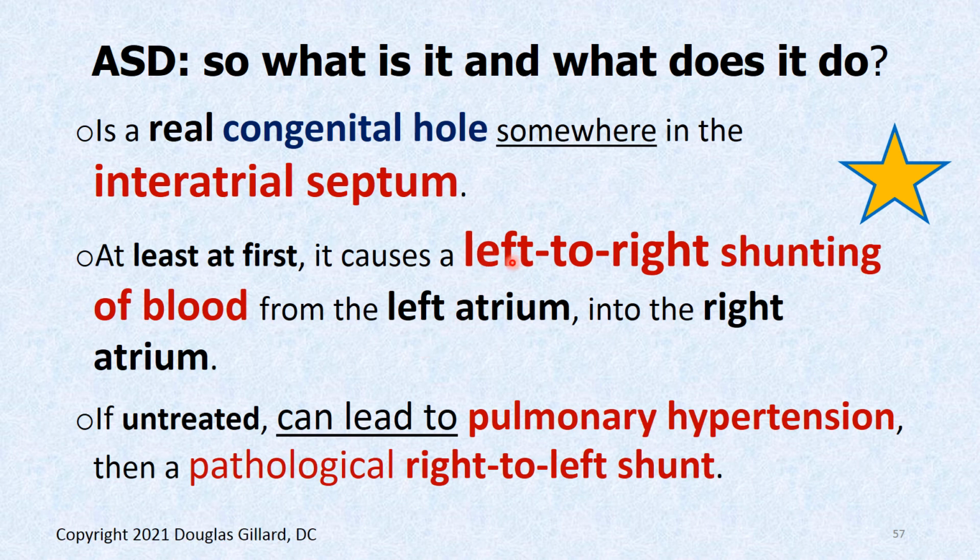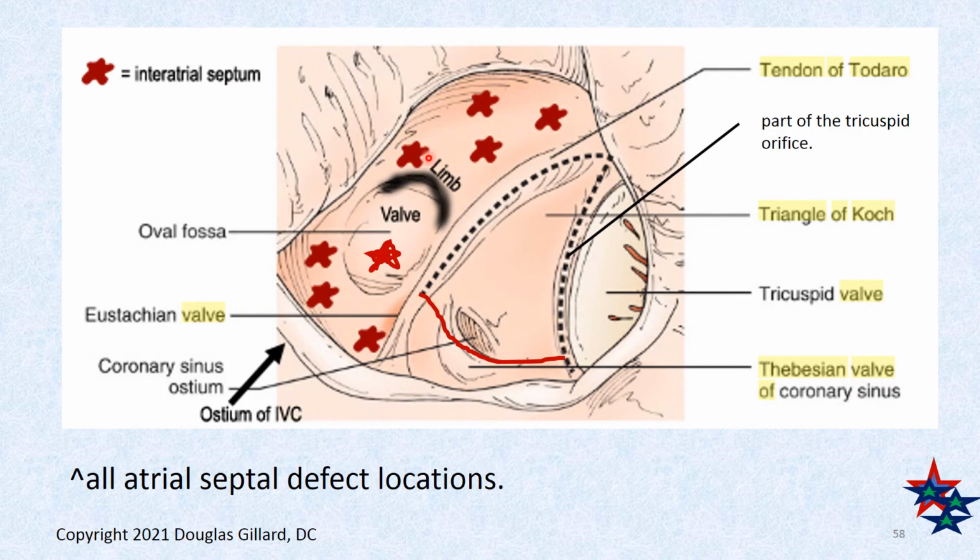But depending on how big the hole is, it's not going to stay that way. You're going to wear out the lungs really quickly, to the point they start getting inflamed, the microcirculation gets inflamed and even fibrosed, and you create a beaver dam. It gets harder and harder to push blood through the lungs as that process is occurring. Eventually the pressure in the right side of the heart will exceed that of the left side, and then you'll have a pathological right to left shunt.